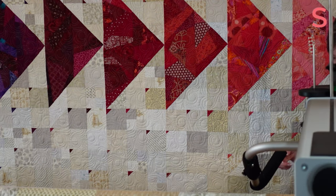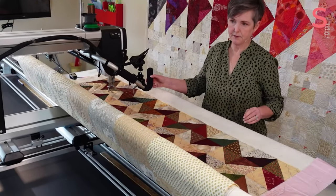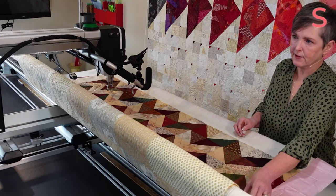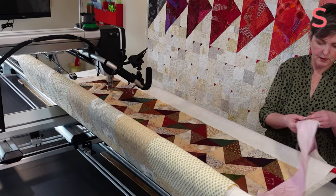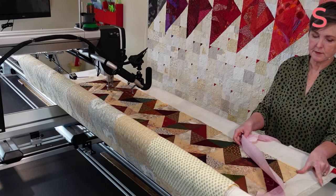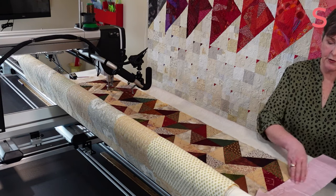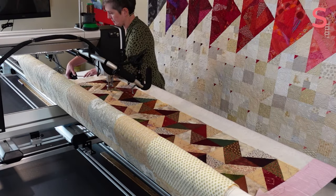Maybe if we want to do a side shot, Dave, I can show where I did this little sample stitching here for a second. Can you see I was working right on the side here? I have this little leftover area of backing beyond the edge of my quilt, so I just put a strip of fabric on there. It's a great place to just practice if you're having some tension issues, to just test them out.